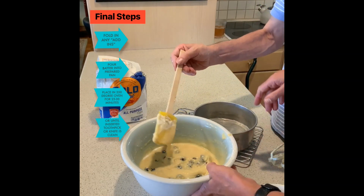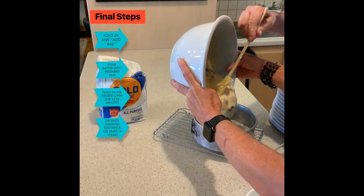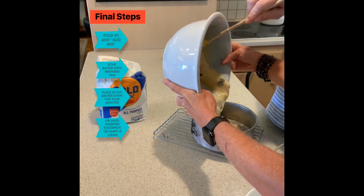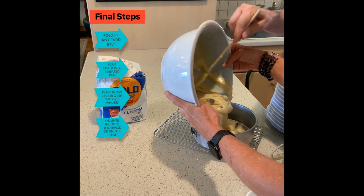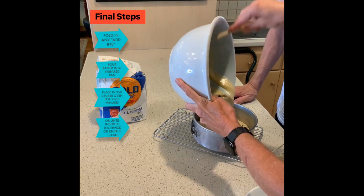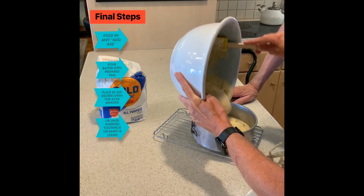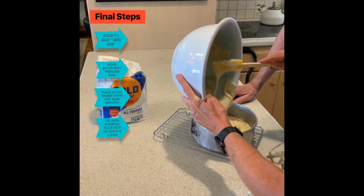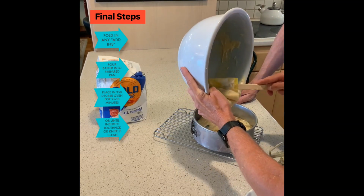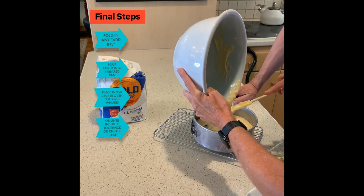Okay, I'm gonna hold it while you scrape. Okay. Great. Okay, this is going to be delicious. I'll finish it up here. We're going to put this in the pan, and then we're going to stick it in. Do you remember the oven temperature, Lincoln? Yes, 350. That's right. So the oven is heated to 350. It is ready to go.